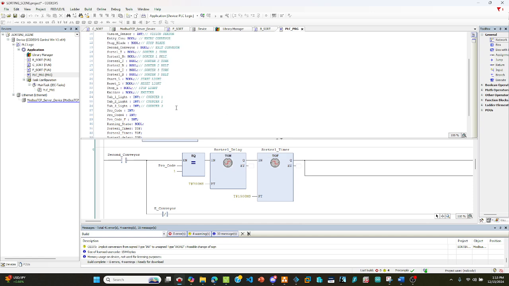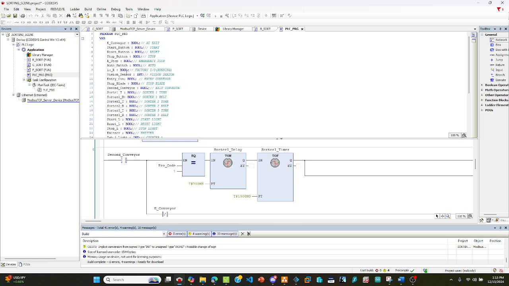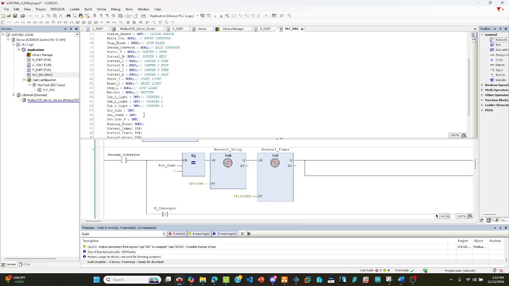I created all the buttons that were in the tag tables in my variable list, and integers for my counters, and integers for the POUs that I created for each specific turn arm and belt. Let me go over that with you.